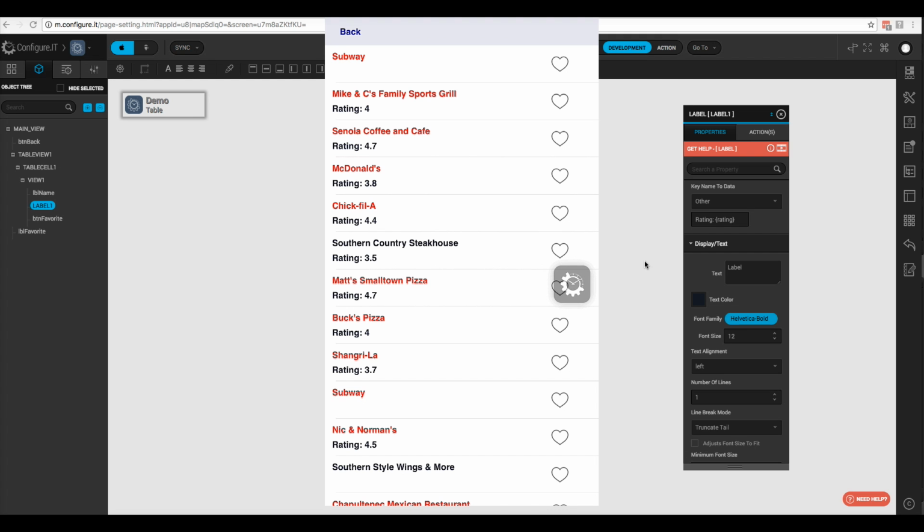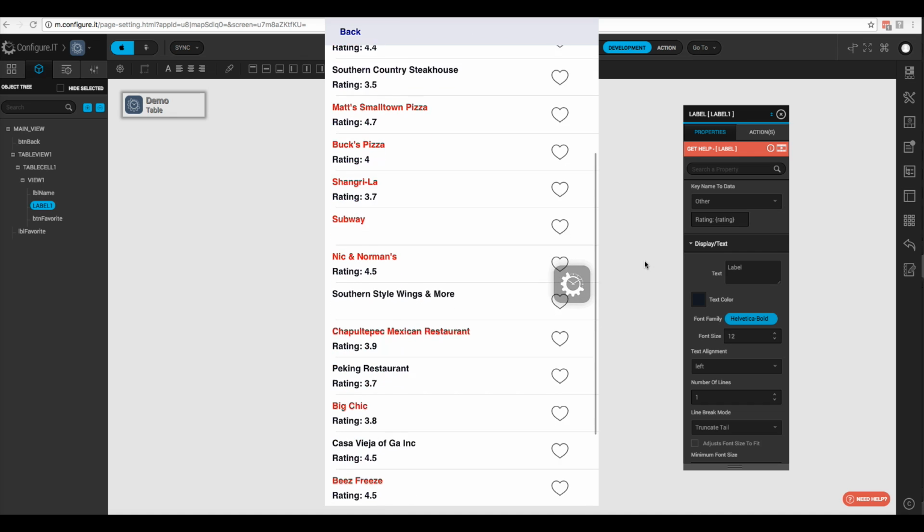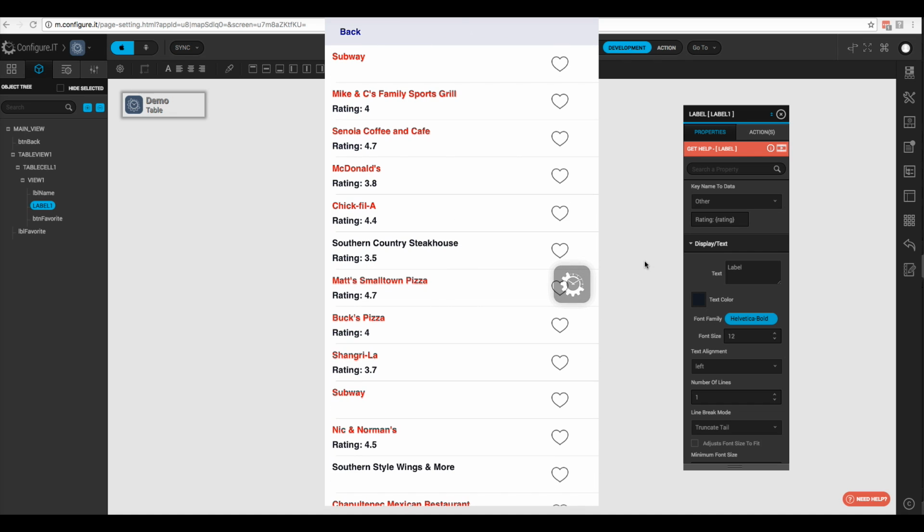And you can see anything in red is currently open and anything in black is currently not open. And if we go ahead and choose as a favorite Chick-fil-A, I love Chick-fil-A, you can see that it changes the color and it adds the Chick-fil-A up to the label for our favorites. And when we choose one, it unhighlights the previous one and highlights this one because, again, we're in single selection.